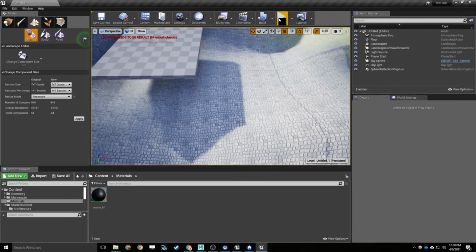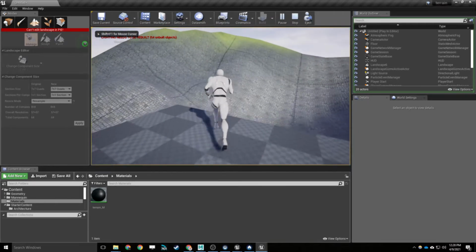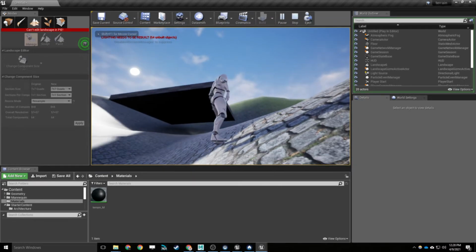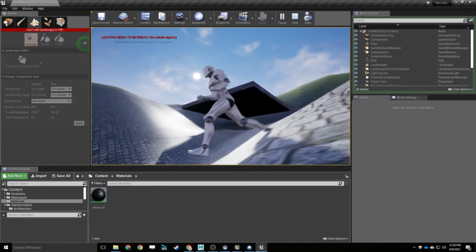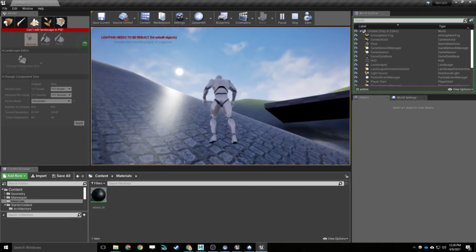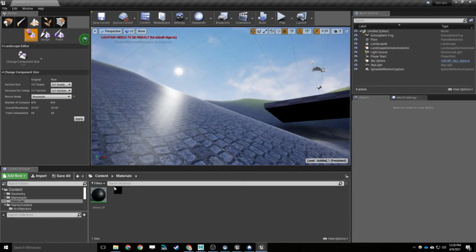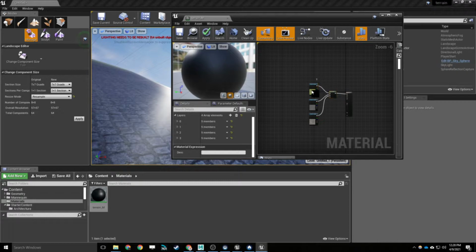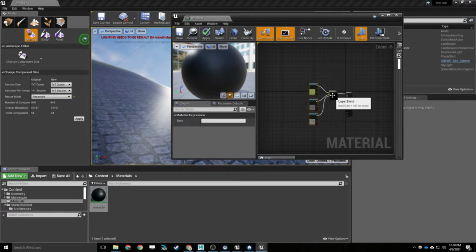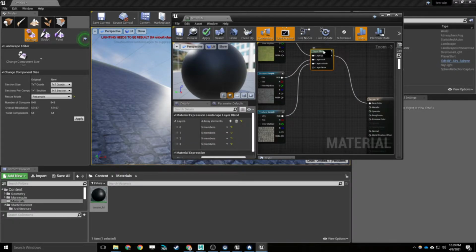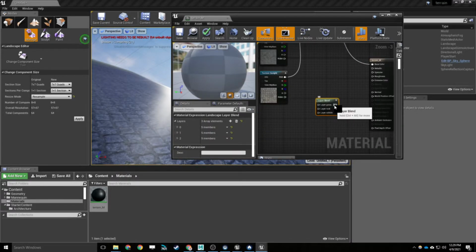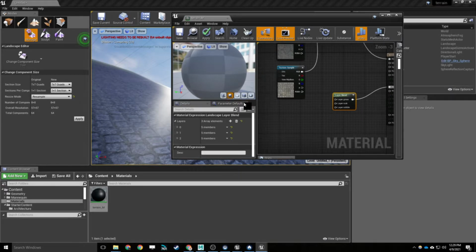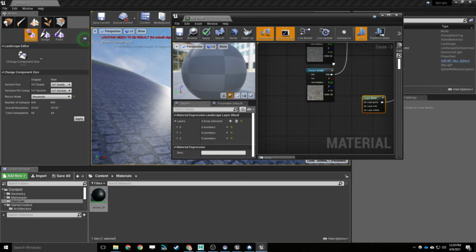The other thing we want to change is to stop it from looking so plasticky. What I mean by that is that here we can see the light bouncing off of it, and it looks very flat, even though this is a cobblestone pathway. So to do that, we're going to go back to our material and edit it, and do exactly what we did here for this, just down here. In fact, I'm going to grab this, press Control C, click down here and press Control V. We're going to plug this into the normal, and we're going to keep all these names so that it's all consistent across the board, and that's going to be important.